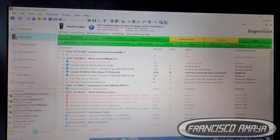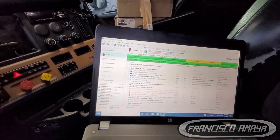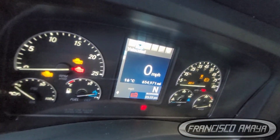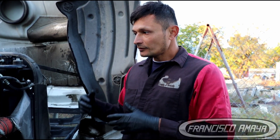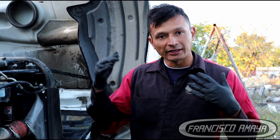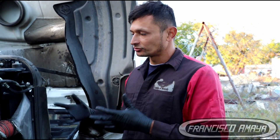The only warning we have is that the oil pressure circuit is open. The reason why it's open is because the oil pressure sensor was completely destroyed by the connecting rod when it separated inside the engine, broke the block, and as a consequence broke the oil pressure sensor. Since we have no evidence that this truck was running with low oil pressure, and no evidence it was running at high RPMs, this is clearly a defect.